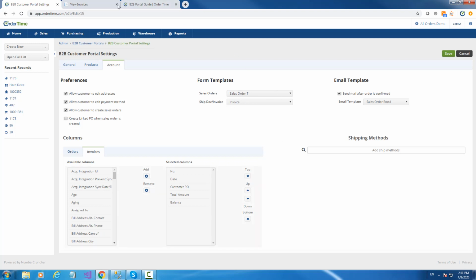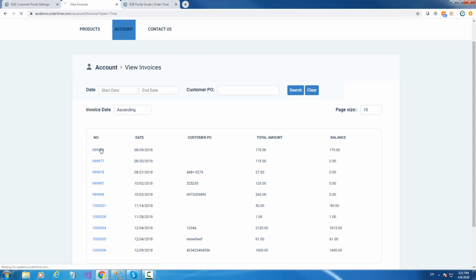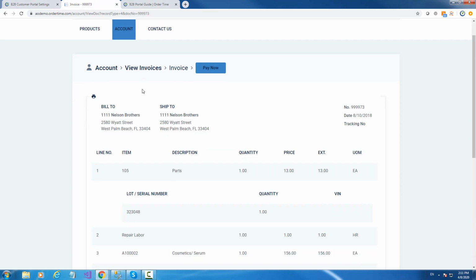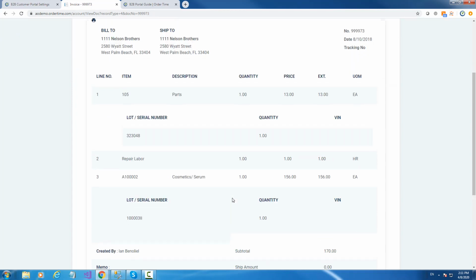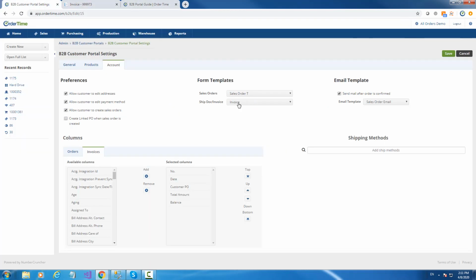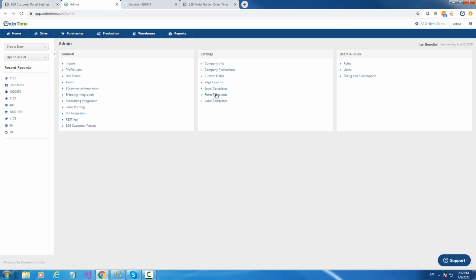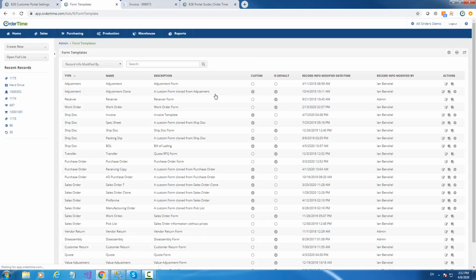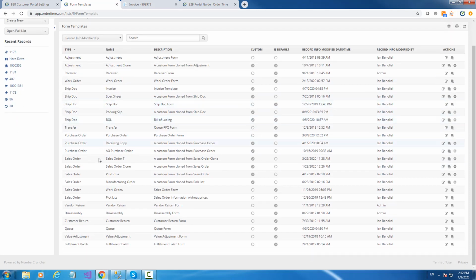Now, you'll also notice that this view of the invoice is actually one of our templates. You know how to generate form templates in Order Time. You come into here, and the invoice template is right here.